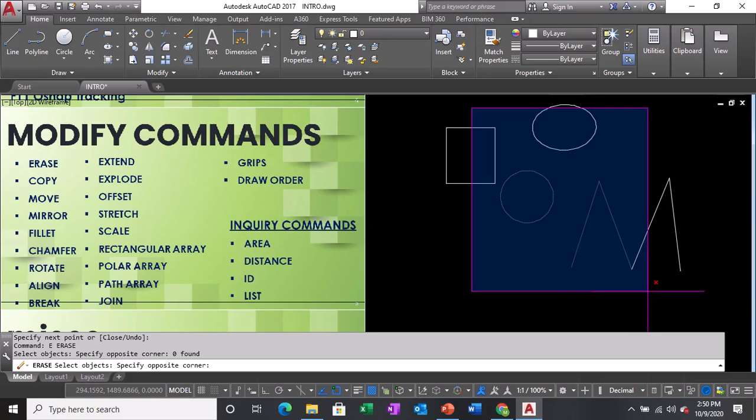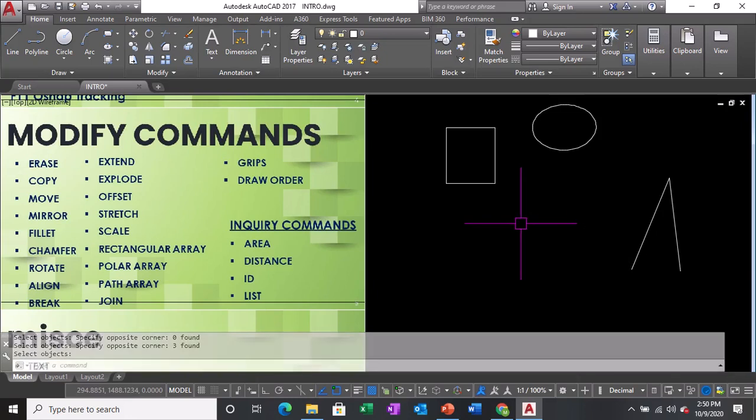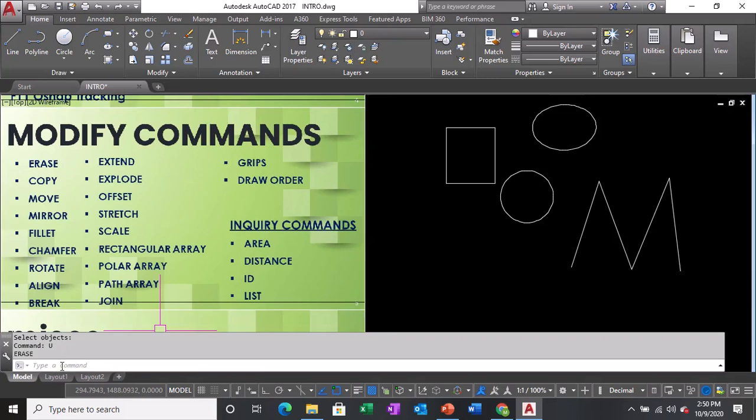Say, we want to delete those. Yan. So, nag-blur po sila or nag-darken ng konti or nabawasan po ng brightness. That is to indicate that they are under the selection mode of the current command. Okay? So, enter. And again, if you want to cancel the last action, you can do U, enter. And you can actually do a series of undo commands. Okay, kahit ilan yan, ika-cancel po niya.